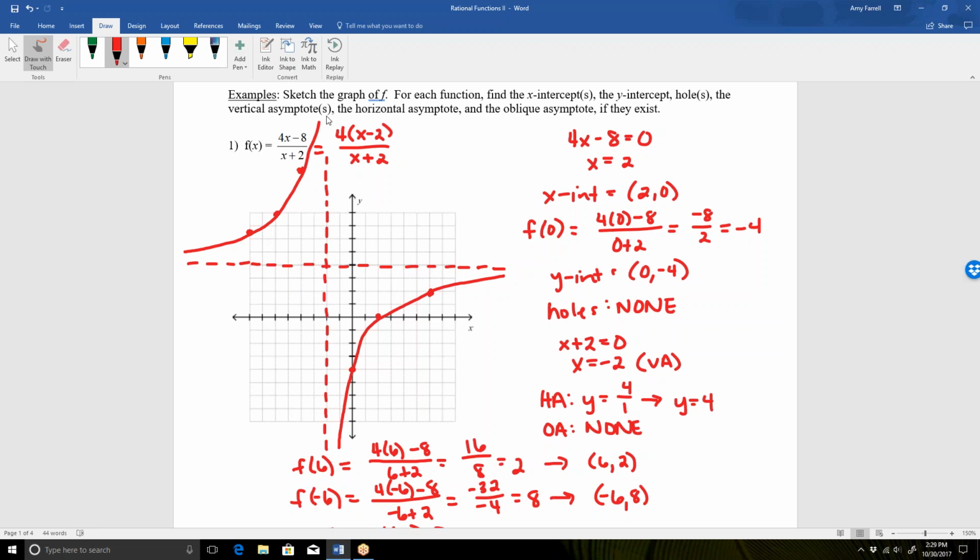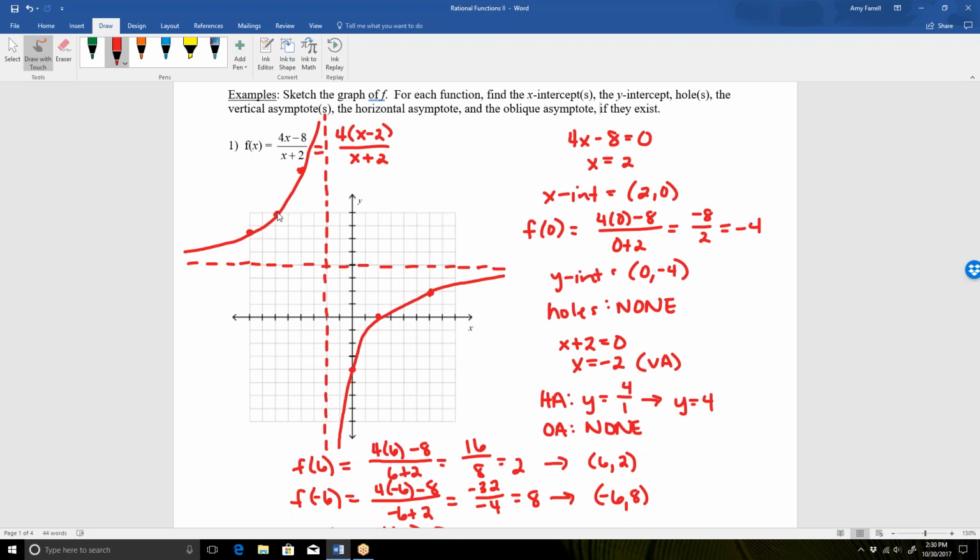And so, again, the curve is going to approach but not touch or cross those asymptotes. So I'm trying to draw it to where it looks like it's approaching but not touching or crossing. I'll just say one more time that it's up to your instructor how many points you need to plot.